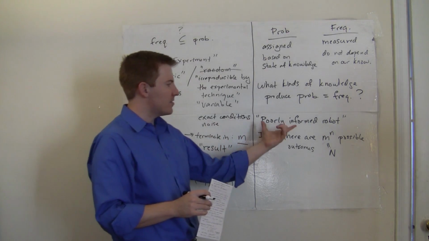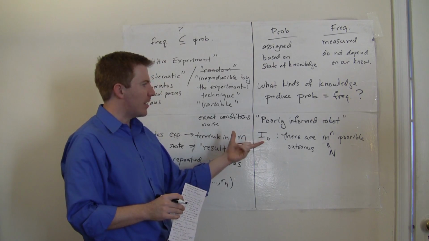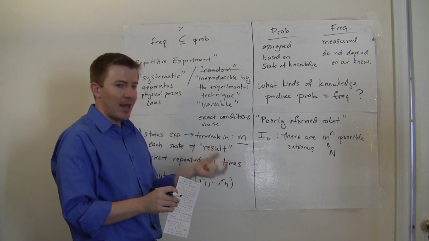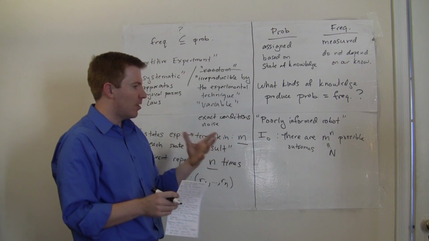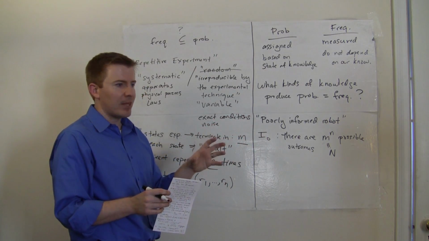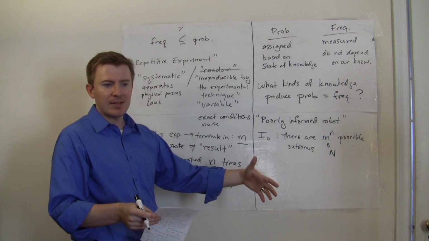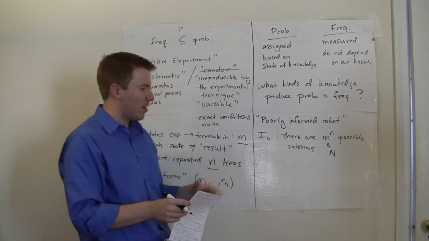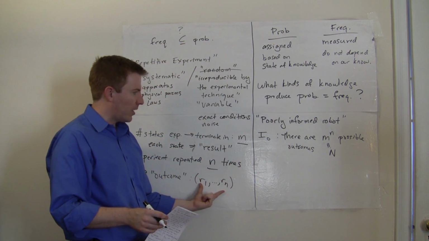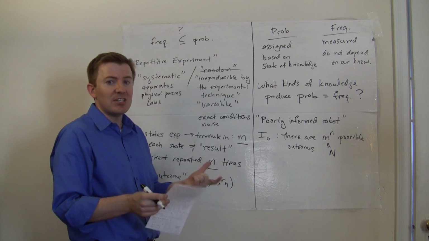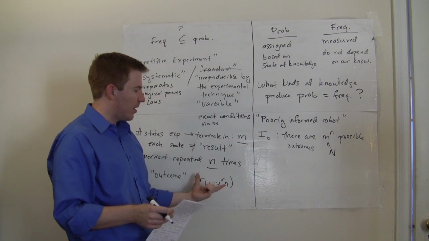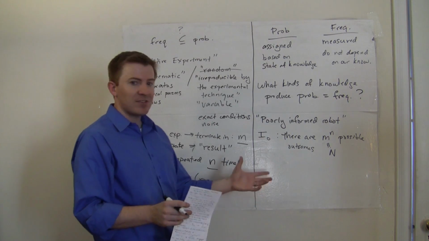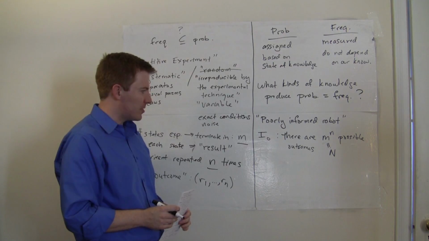And as far as the robot is concerned, it doesn't know if that's n iterations of an experiment with little m states in it, or it might think that this is just one iteration of an experiment with m to the n states in it, or it doesn't even really have any idea where these numbers are coming from. It's just basically thinking of them as ordered n-tuples, which you could also write as digits base m of a number that's n digits long. And so the robot just has that kind of single piece of information.